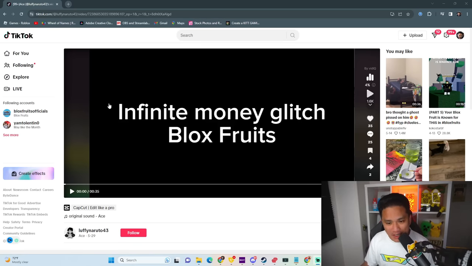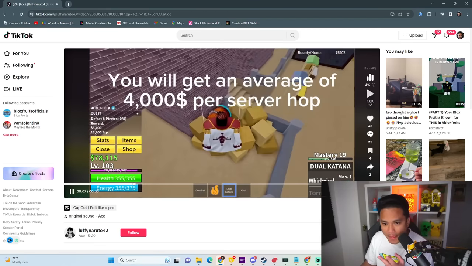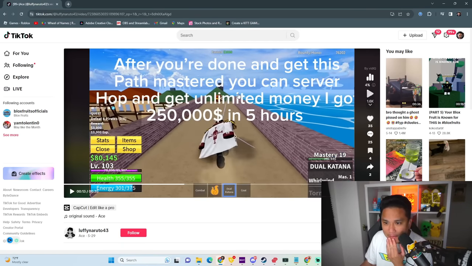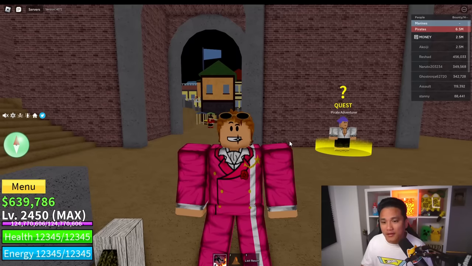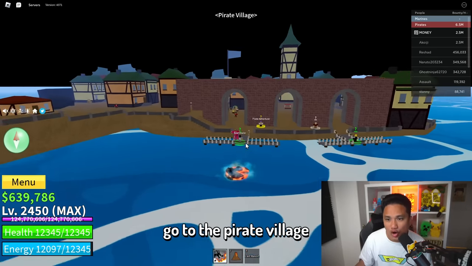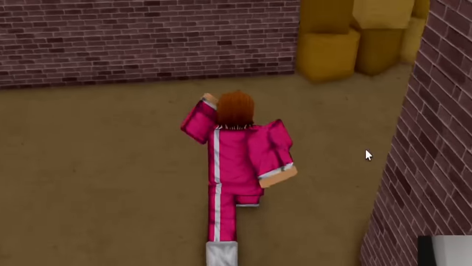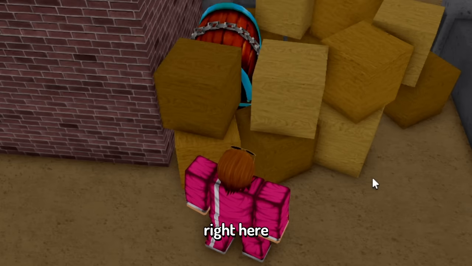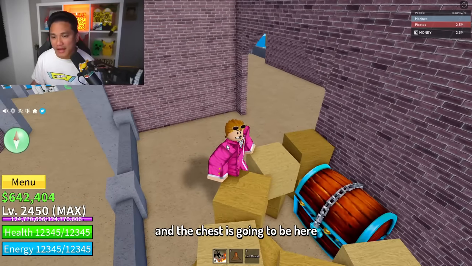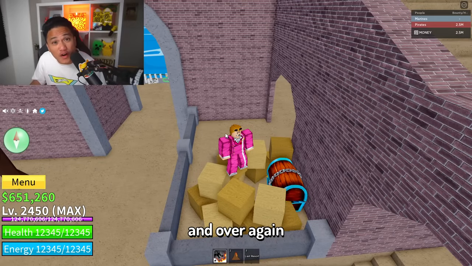Okay, what is this? Infinite money glitch. You go to the Bobby Island and you get the chest over here. After you're done and getting the pet master, you can server hop unlimited money. So we're gonna try to do this server hop and keep getting the chest. This is actually good for people in the first C. If you want to get belly so fast, this is the fastest way for you to do it. Go to the pirate village, just climb these stairs, and there's going to be a chest right here. And you got 2,600 right away. All you have to do is server hop, and the chest is going to be here over and over again. That is a lot of chests. Noobs, do this right now.